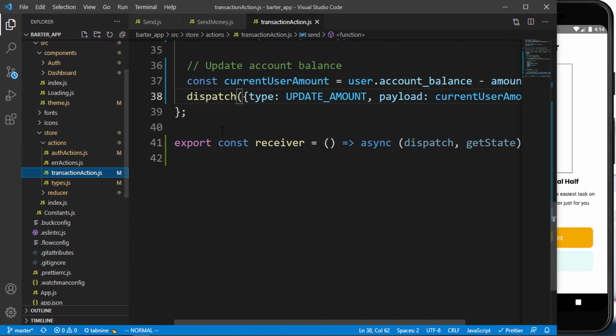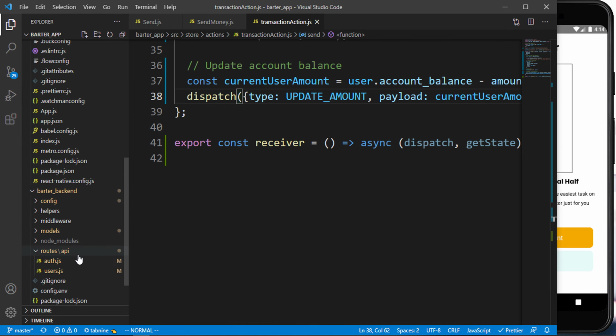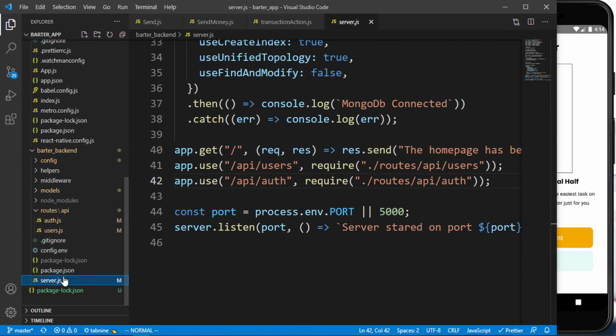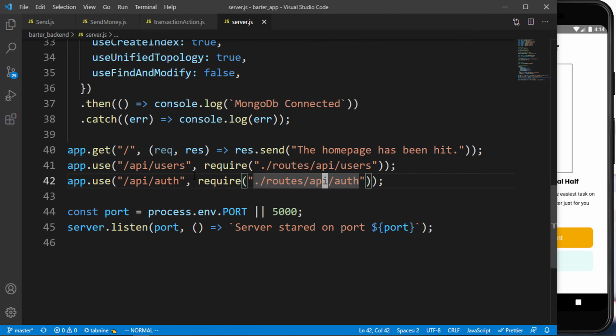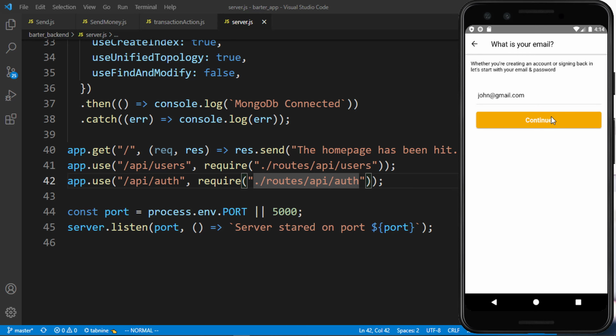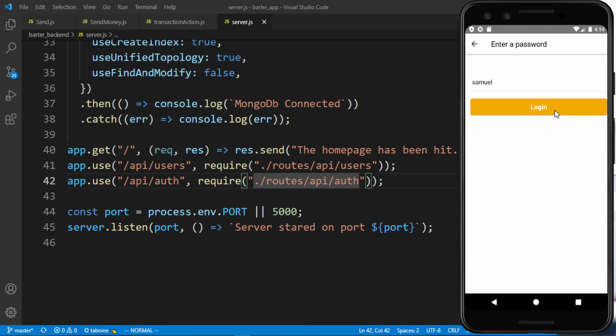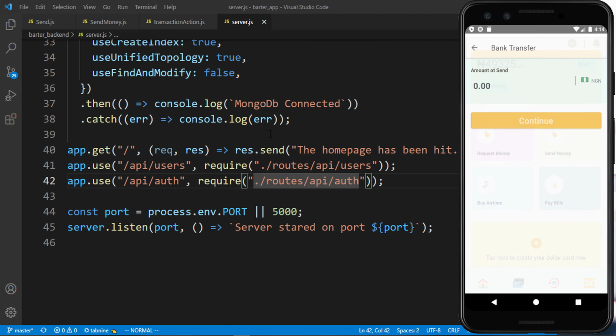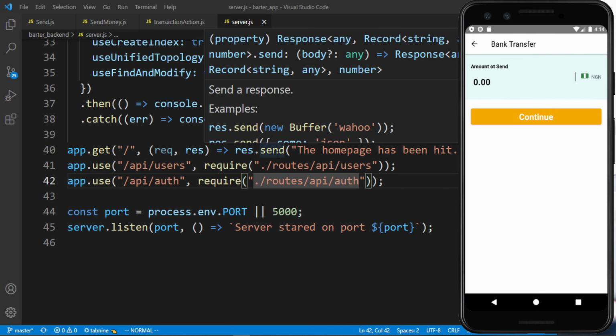and let's go to the back end. So if you come to this server.js file, you can notice that we've not yet connected our socket, and because of that, even though we emit an event, we are not going to be able to emit to the second user or to another user. So we are going to quickly connect our socket.